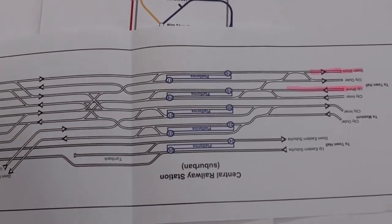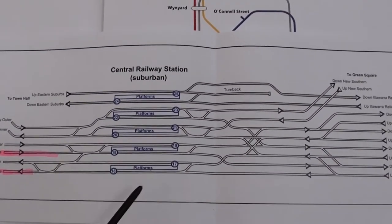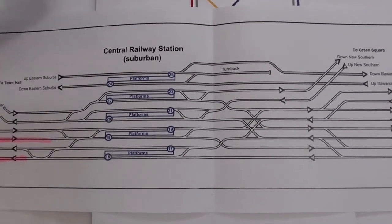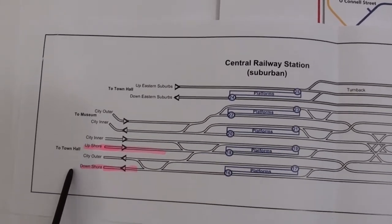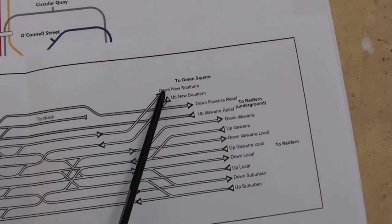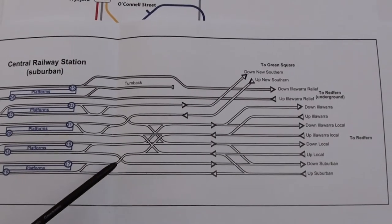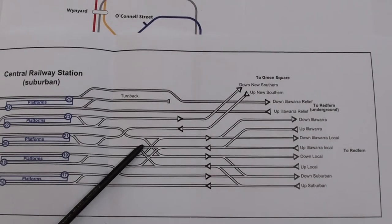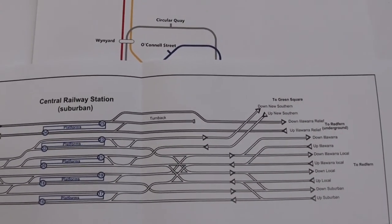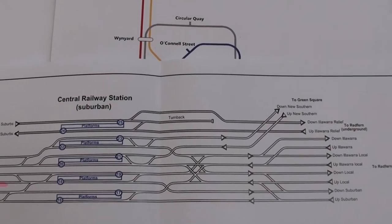This diagram shows the flying loops which actually occur at Central Railway Station in Sydney. So we see at this point we're up to platform number 25. So there are another 15 platforms which are not on this diagram. And this is the direction to and from the city, and this is the direction from the Redbird section. And we see that there's a whole series of train lines which go over or under one another and through here. So in this section of Central Railway Station, there are actually two levels of flying loops, flying junctions, where trains can move from one position to another, and the number of chances of trains having to wait at junctions are minimised because the system consists of at least two or three layers of tracks.